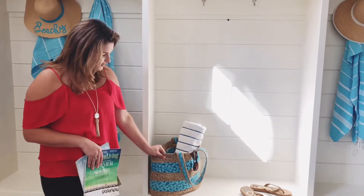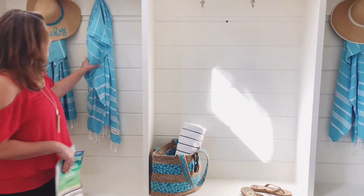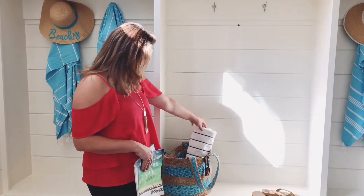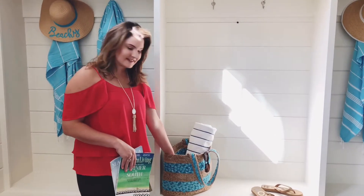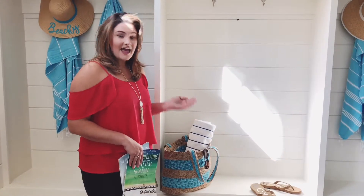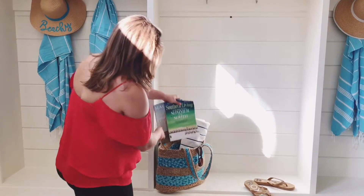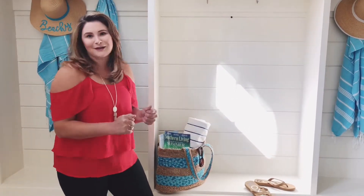Finally we're going to be styling this middle cubby. What we've added to start with is this great straw basket with these wonderful beachy ocean colors that really pull out a lot of what we already have in our style design. We've added a rolled up beach blanket, some sunglasses, a pair of flip flops, and at the bottom of this basket I've just added a shoe box. What that's doing is elevating the height of the straw basket so that items don't sink down and you can really see what we're going to put inside — like these coastal magazines. Even this one has a cover of the beach that we're on, so it starts to give it a really ready-to-go-to-the-beach look.